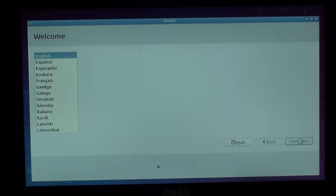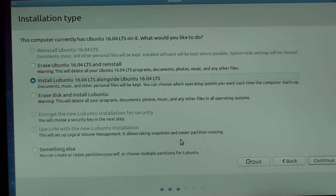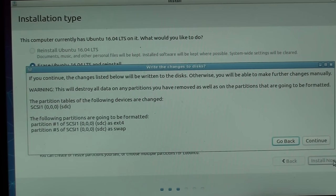Moment of truth here coming up. Oh my god, why is it taking so long? Okay, here's the screen we were waiting for. We want to erase Ubuntu and reinstall. Delete all your Ubuntu settings and shit. We don't want to erase the disk. We don't want to put two on there at the same time. No, we just want to do this. Install now. Wait, what?